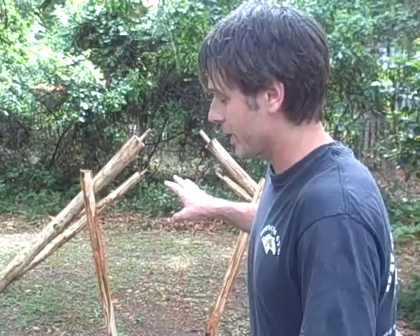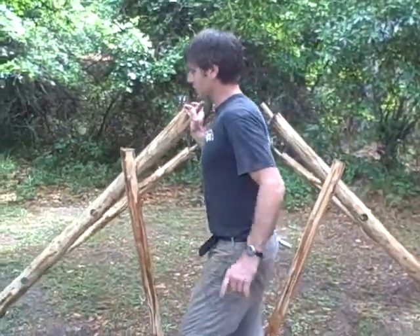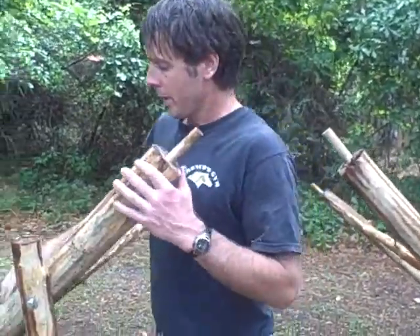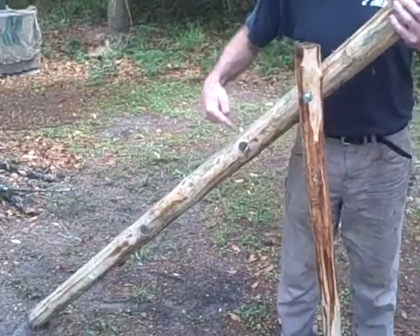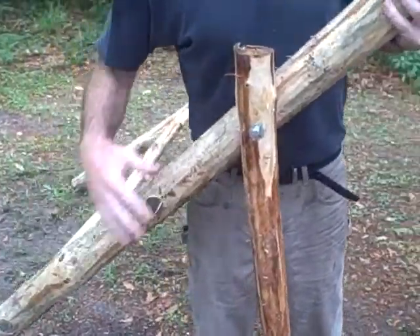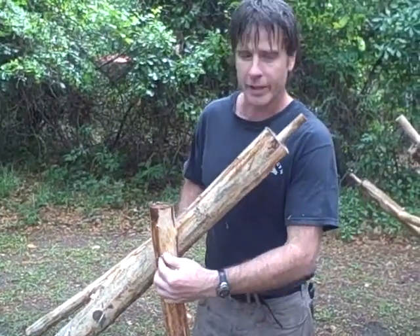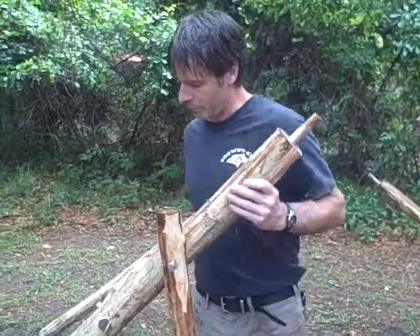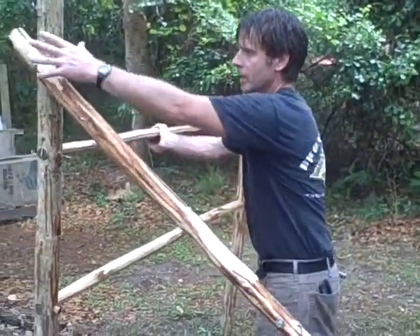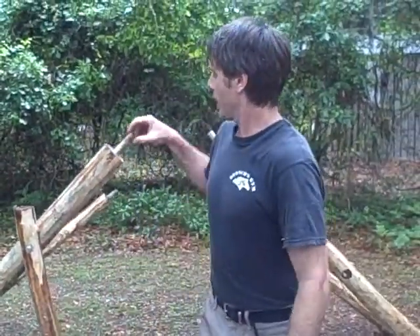I'm gonna set this up now — I got it apart in literally less than 10 minutes. Now to put it back up: first I want to show you I've got two permanent structures, both sides, with two horizontal rails with pegs. This stays permanent. This is one of the 45-degree braces that has a bolt through here, and I've got another one right here. This part will move, but I just keep this on here. There are only four bolts, and if you're by yourself you can still do this.